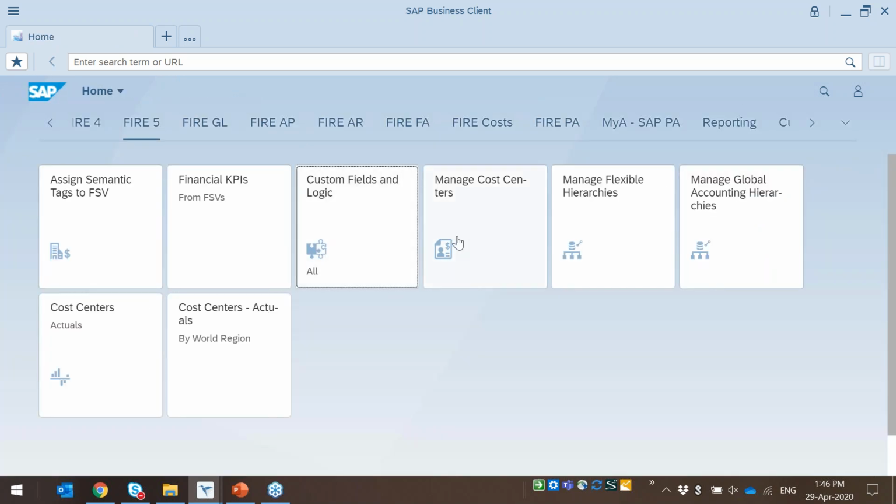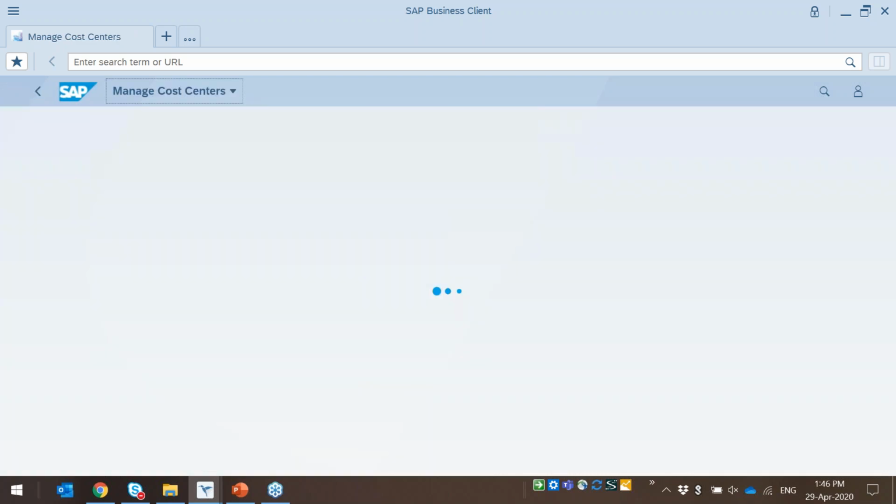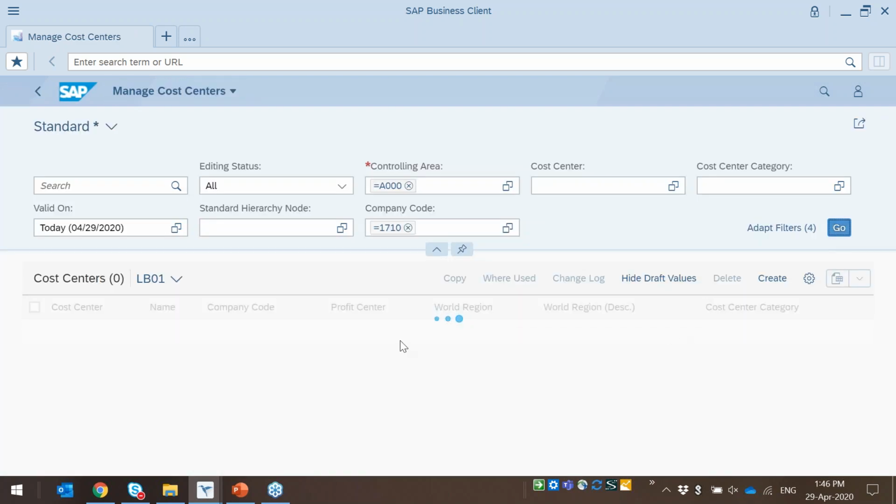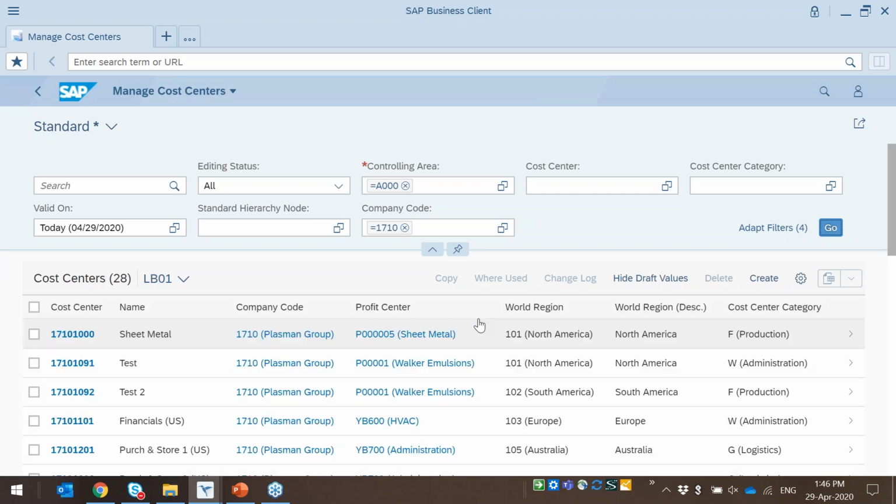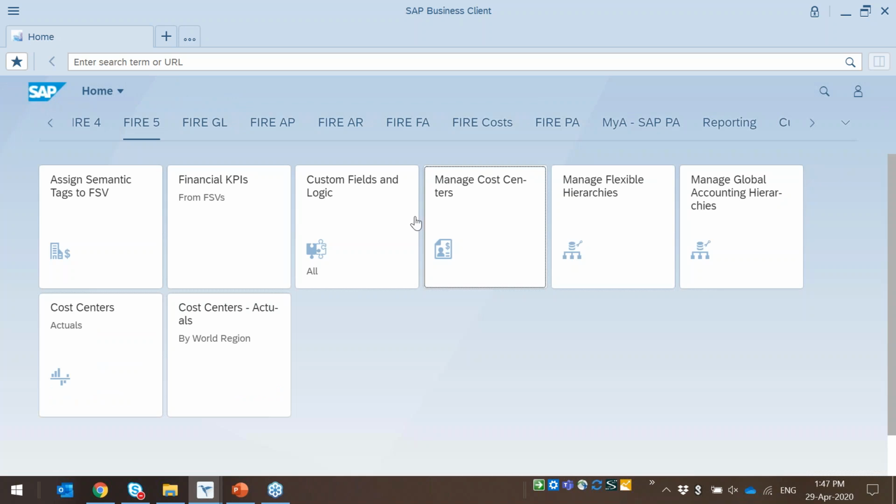Then I enable the field in Fiori apps, actually managing cost center. So when I go to the cost center master data, you can see that some of these cost centers do have world region already maintained, and I can make forward maintenance in the cost center, and I can use that.